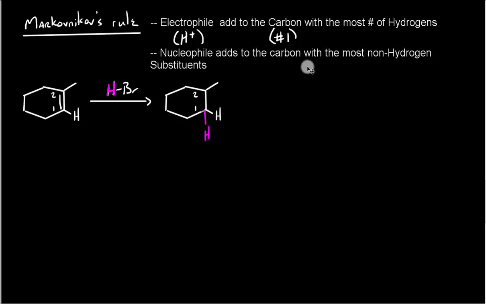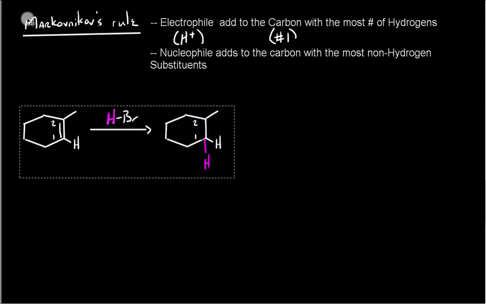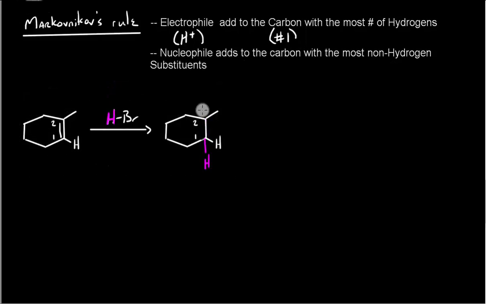So in this case, if you have to put the nucleophile on carbon 1 versus carbon 2, we have to recognize that the nucleophile is our bromine. So our bromide, Br-, is going to be our nucleophile. And so now we know carbon 2 is where we put our bromine.